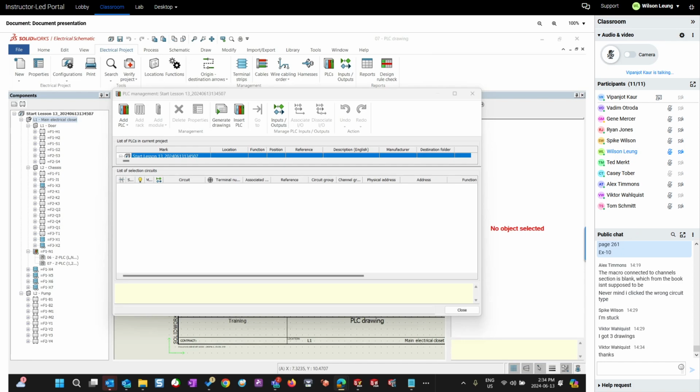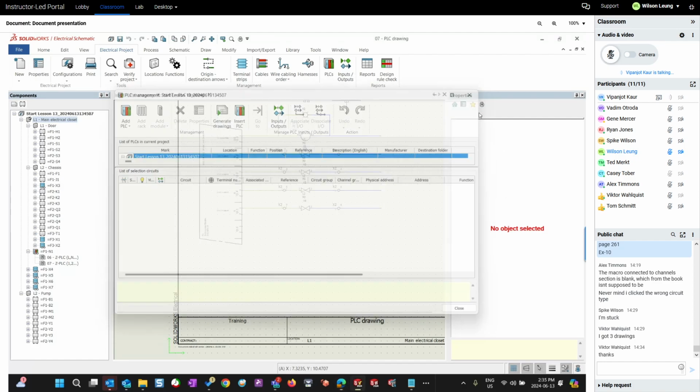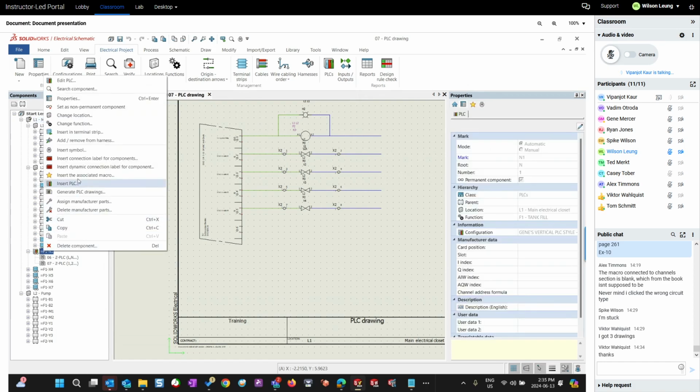So give me a thumbs up if it kind of makes sense. Why did we use this method? Like I said, you could pick one or the other, which works best for you. A lot of people will say, VIP, I'm never going to use this automatic method. Fine, then use the manual one, right? The same one we did before. Right click on the PLC, insert a symbol manually using insert PLC. If you've got a symbol in the library, you would use insert symbol button. Find it from the library.